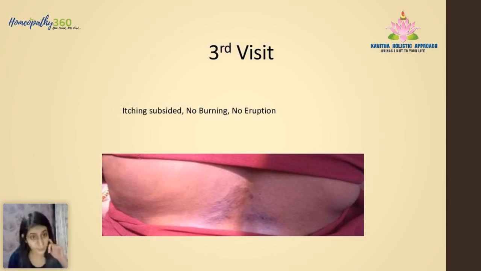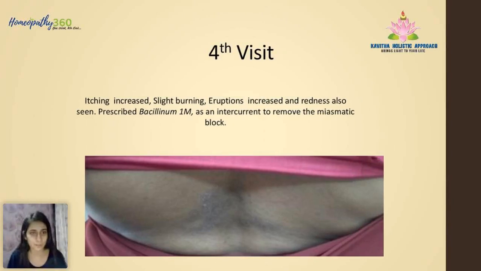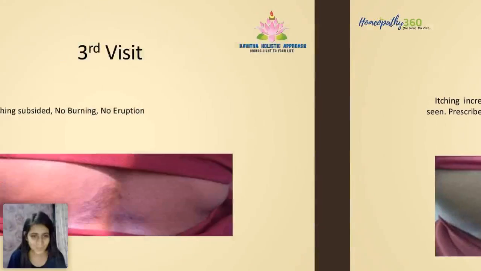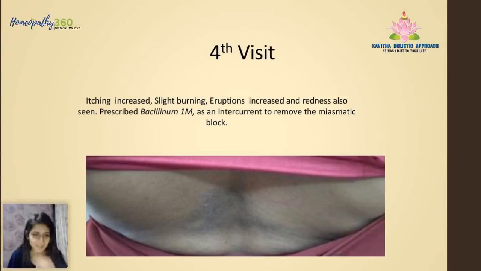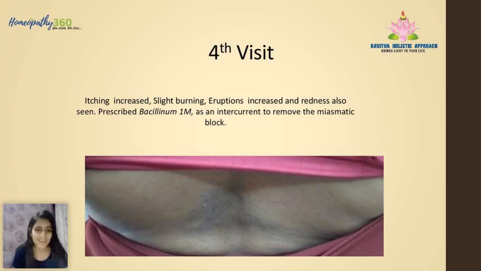When the patient came for the third visit, the lesion was much better, and the itching had already subsided. There was less burning, and the eruption was very much lower. See the lesion, it improved much. Then at the fourth visit, there was somewhat of an aggravation: the itching came back like before, there was slight burning also, and the eruption increased, as seen in the figure.